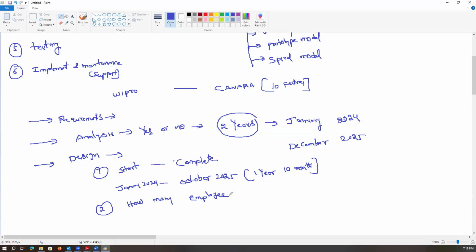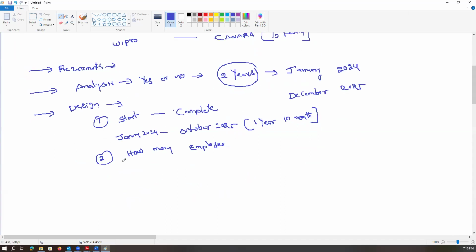This is also in the design. How many employees? So we are planning one project manager. Obviously we should have, and this is a big project. Consider this is a very big project.